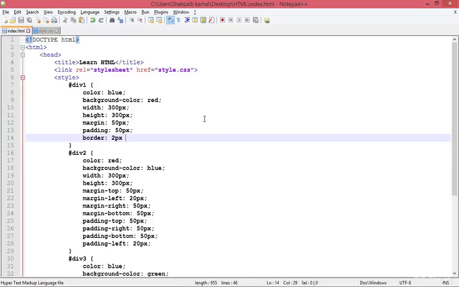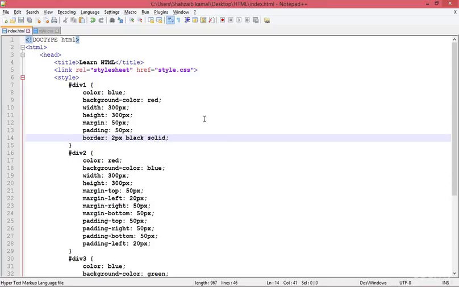For example, I just put the border width first, then I'm just putting the border color, but it is not necessary to put the border color at the second number. You can put the border style on the second number too. So for the color, I'm just putting the black one and the space and then the style. So I just want the border as solid right now. Okay, I'm just putting the solid.